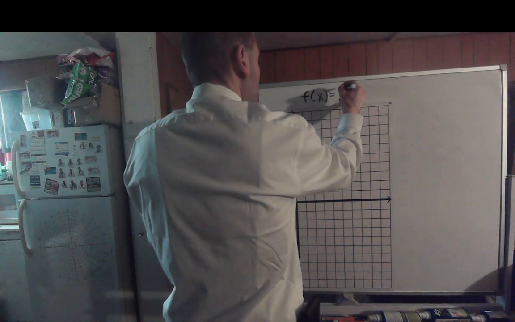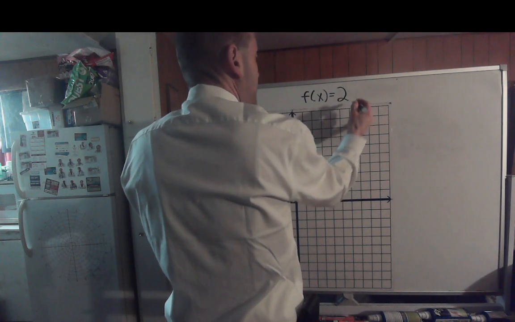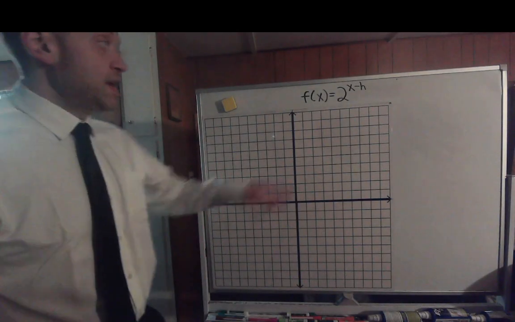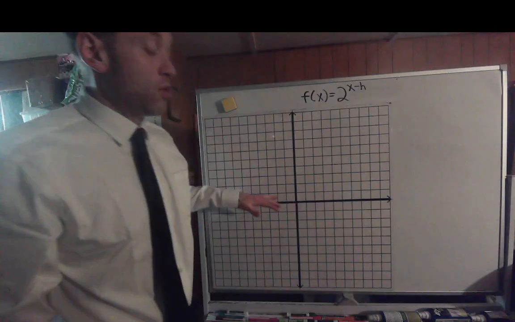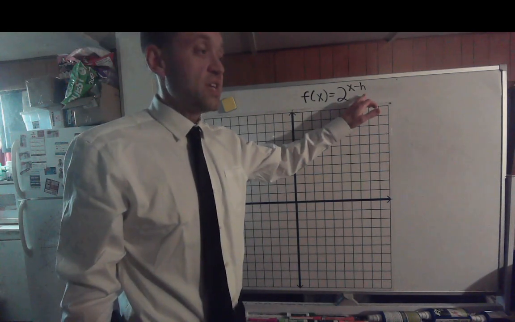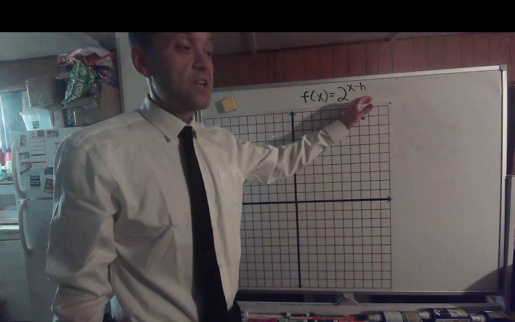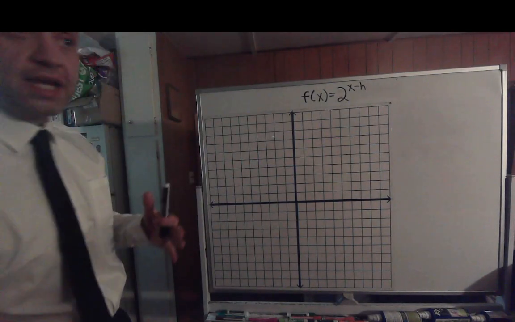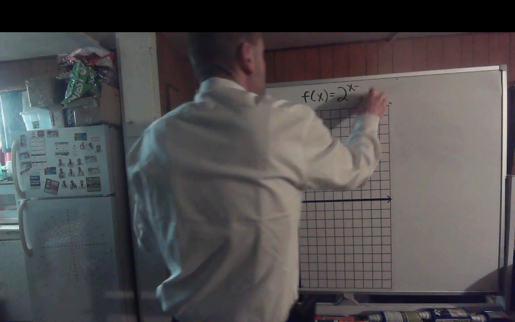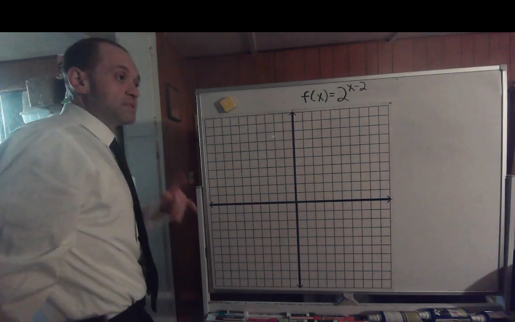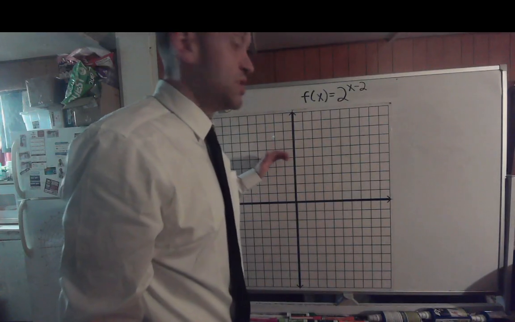All right, let's also, now, what if I have, in general, 2 to the x minus h, that x minus h denotes a horizontal shift either left or right. So I just take the x minus h, set it equal to 0, and the value I get for h tells me which direction I'm shifting, left or right, depending upon whether I end up getting a positive or negative value. So let's say I do 2 to the x minus 2. So that means my starting point and everything's going to be shifted to the right 2 units.